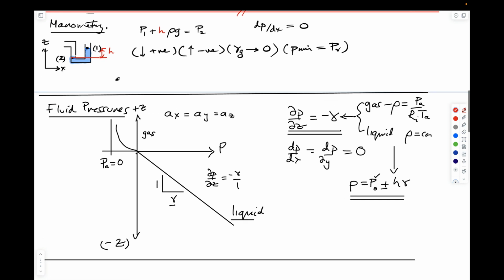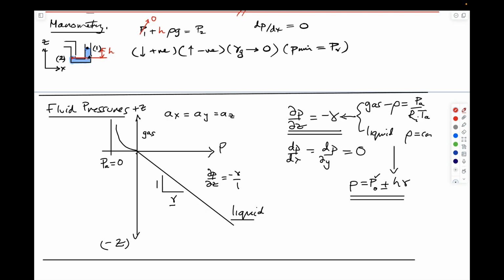We use manometry to measure pressures at a point. The essential idea is that you can look at 2 points in a fluid, and those 2 points, if they're simply connected, will have the same pressure acting, as in this horizontal line going through point 2 here and this point here. And if you rise up to get to another location, you change through the static pressure within that tube. And so you can always work your way through a system, in this particular case, from say point 1, where you might know the pressure. If this was atmospheric, then this would be 0 gauge pressure.